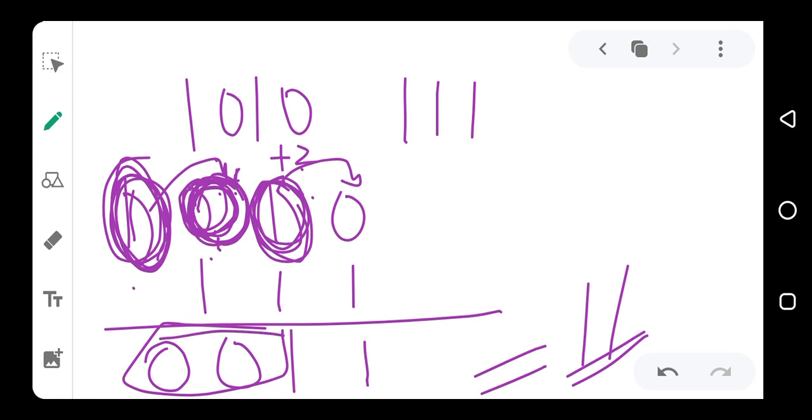This 0, 0 that is there, if you write it, it is okay. But if you leave it, it does not change anything. Because any 0, 0 at the back of this number will not change it. Or else you have 1 here, that is where you are supposed to put the 0, 0. But if there is no 1 coming before the 0, you can leave the 0. So the final answer is 1, 1 in base 2.